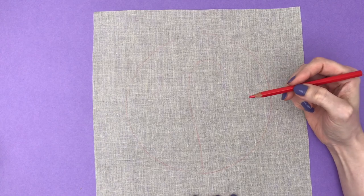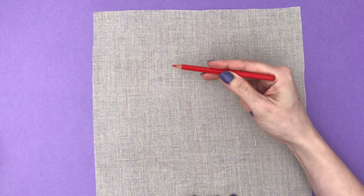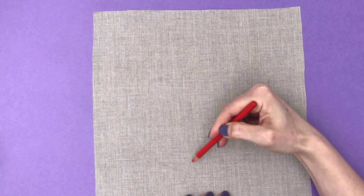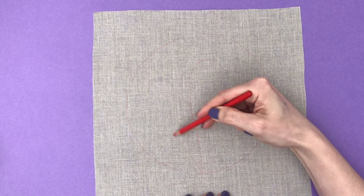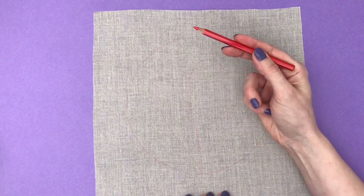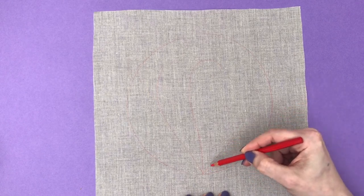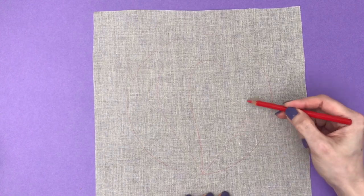And then I want two leaves for that. And the line that I'm going to draw, this is going to be the middle, the center of the leaf. So that's going to start in the same place. And one goes like this, up to there. And then the other one goes a bit further out.